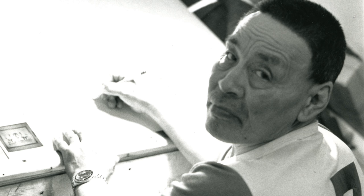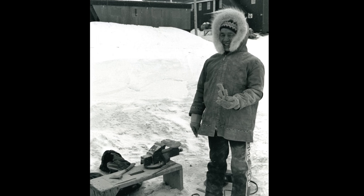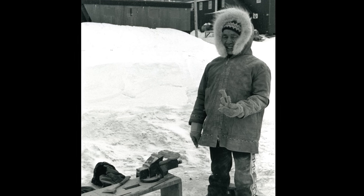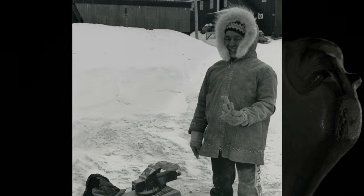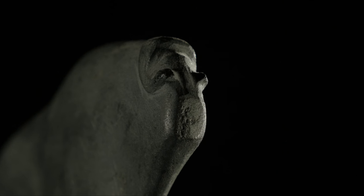Takumi is seen working in his studio set up in a room in his Baker Lake bungalow. Like many Inuit, Takumi was generous with his time and always ready to share a joke. Takumi is also shown carving outdoors on a cold day in May 1990. It is interesting to note that even his sculpture, which he did occasionally, is often quite flat, almost two-dimensional, dependent on line and simple form for its aesthetic appeal.